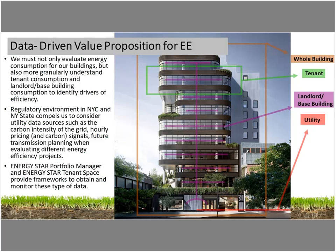And so thinking about that, I do think that data is really the driver behind doing energy efficiency correctly. I put this graphic up here. This is 512 West 22nd Street, which Vornado completed a couple of years ago here in New York City. And this is an attempt to illustrate just the many different ways we need to understand energy, because that gives us a greater understanding of cost as well as carbon. And it also helps us target where the energy is being consumed, when, and by whom.